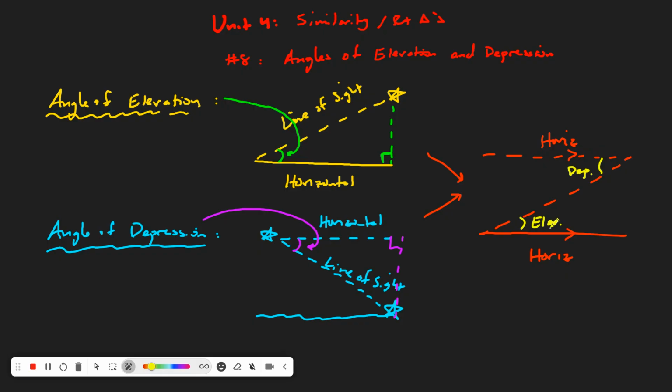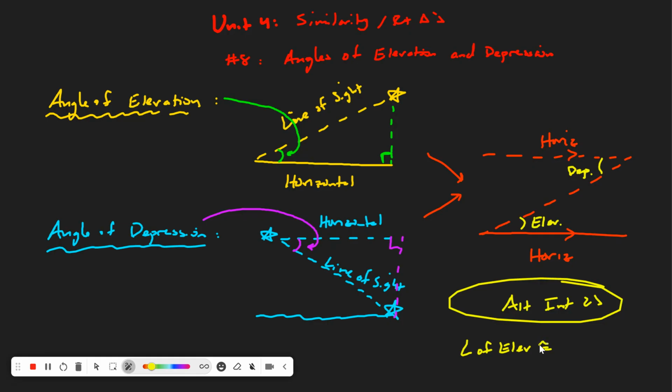If you remember from Unit 1 and Unit 2, if I asked you what letter do you see, I hope you would see the Z. The angle of elevation and angle of depression are alternate interior angles. So in any problem, if they give you elevation or depression, you can use the other one if you feel more comfortable doing that. Because since the horizontals are parallel, your angle of elevation is congruent to the angle of depression. So it could be a useful fact.